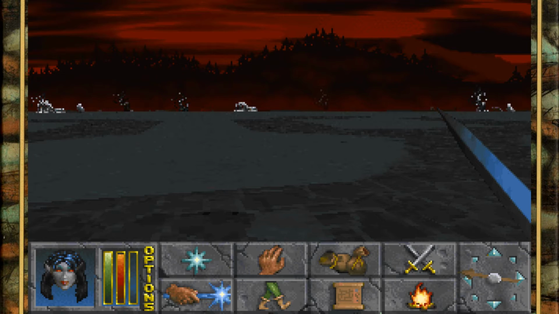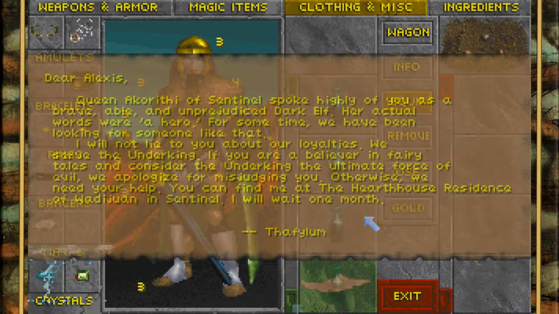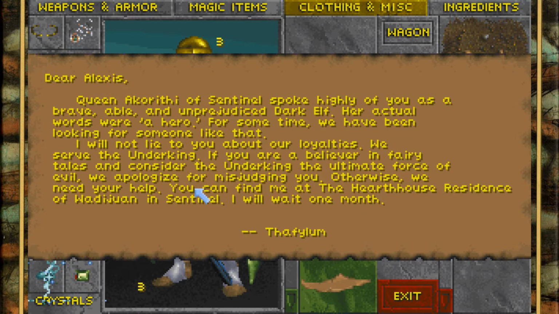Yeah, so I need to refer to the letter to find out where I need to bring this. I don't remember. Oh, and it's under clothing and miscellaneous, isn't it? I'm pretty sure it is. Okay, I'll be right back. I just gotta find that letter.